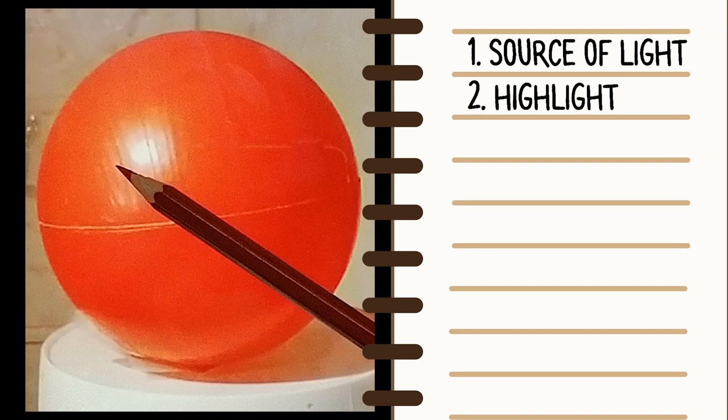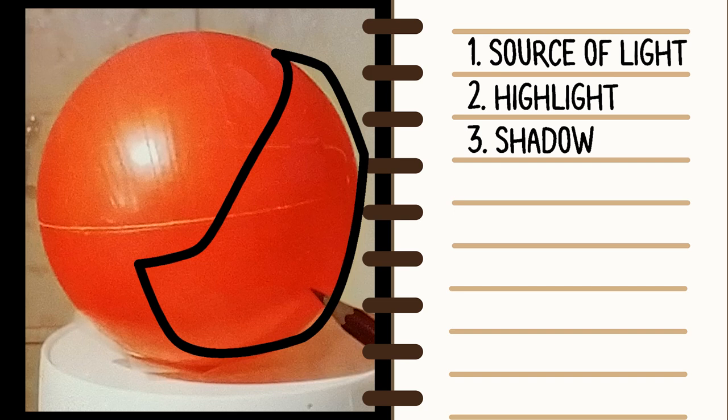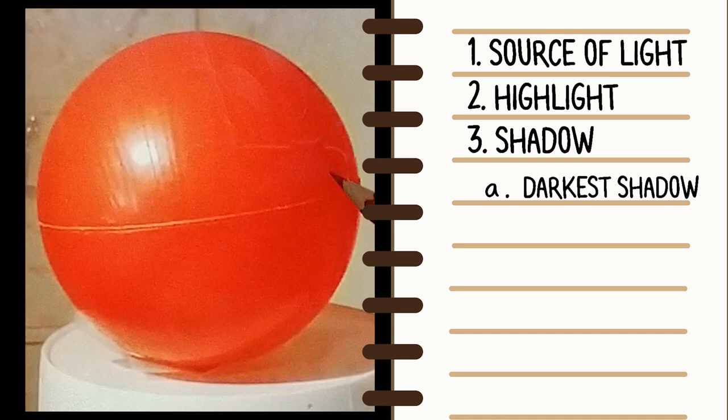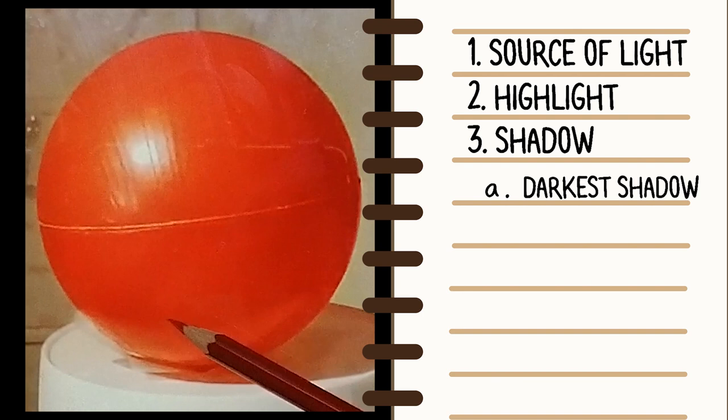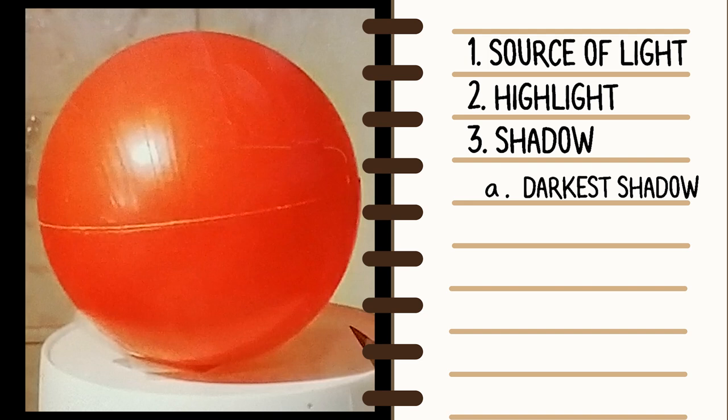As you go further, you'll see there's a darker shade of red forming towards almost the edge of the ball. That's our first type of shadow, which is the darkest. There are a few shadows also forming around the circle, but they're not as dark. These are the same rules you have to follow in illustrations.